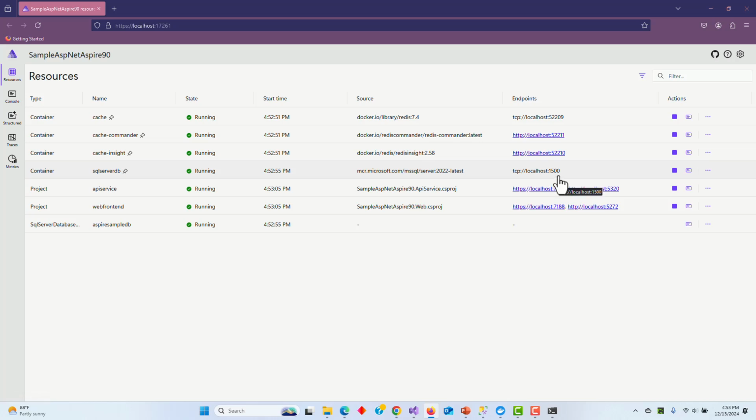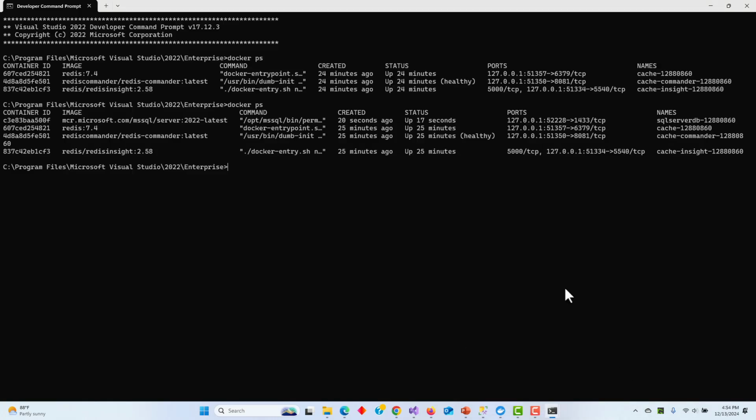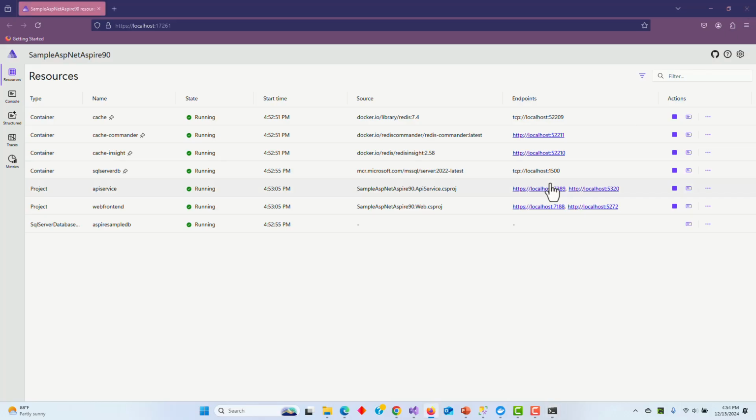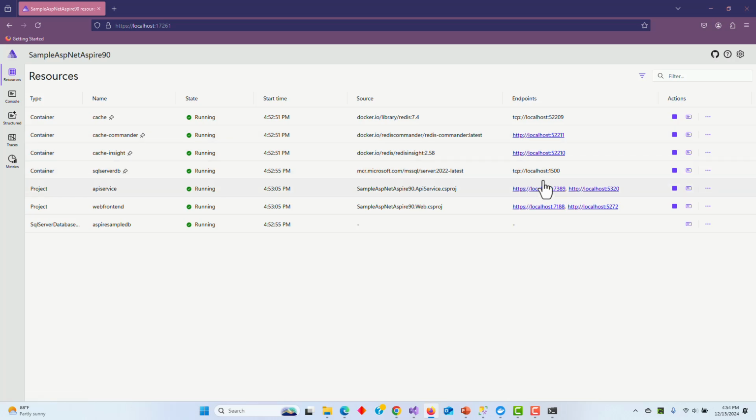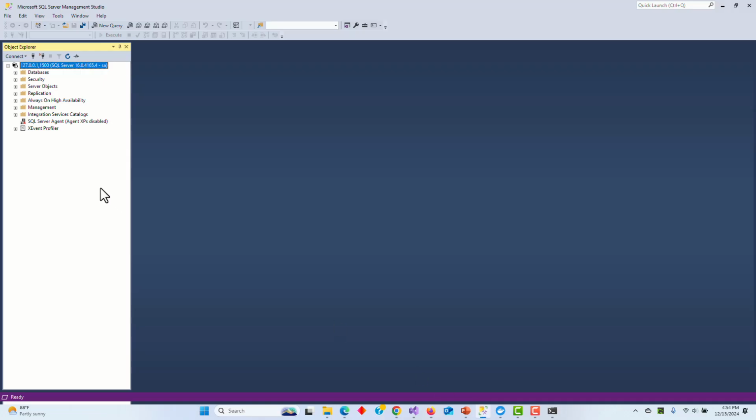It is still using 1433 as shown in this docker ps, TCP. Oh, come on. And oh, I should not close that developer command prompt. So here, TCP 1433. So why is it working?